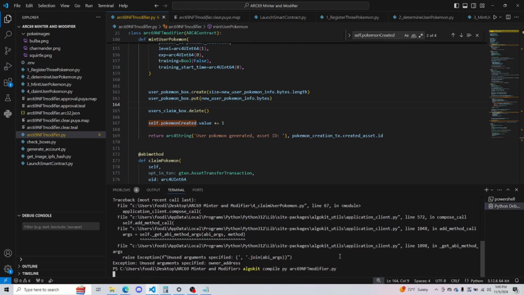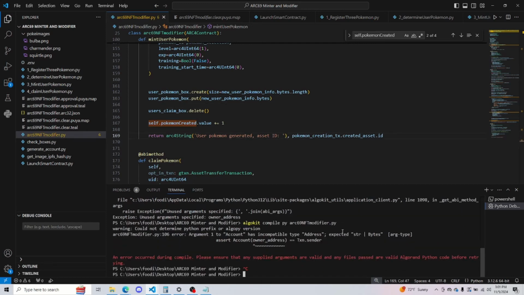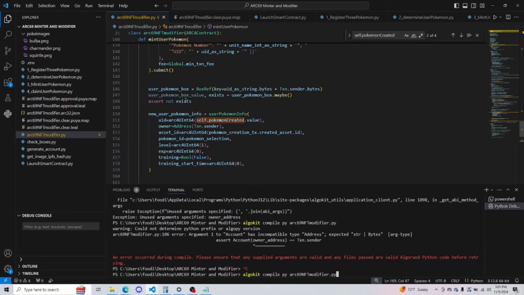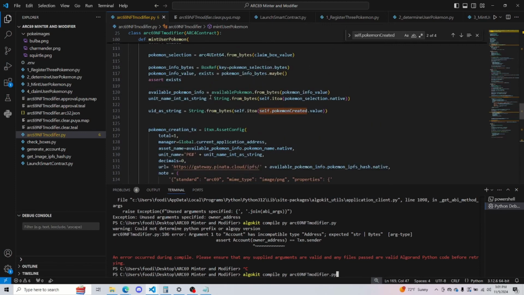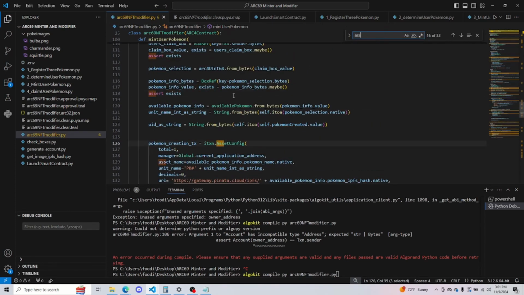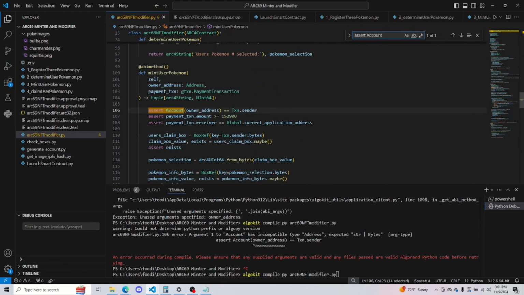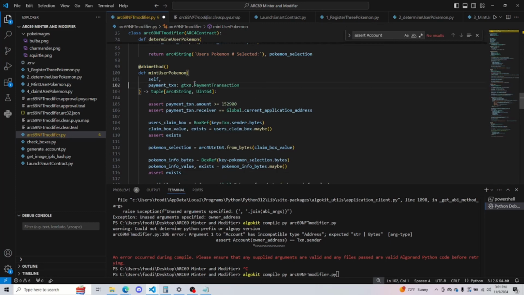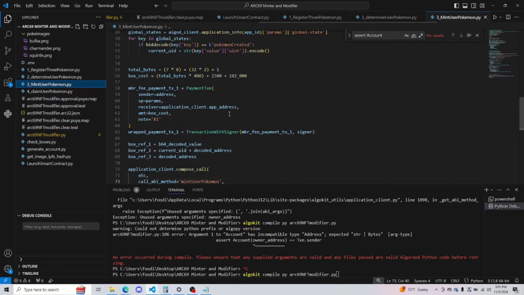And this means we're going to have a new asset ID. The UID will be the same because we always start from 0. And I'm not sure if I saved, so I'm going to also need to remove this here. And we don't need to pass in owner address.